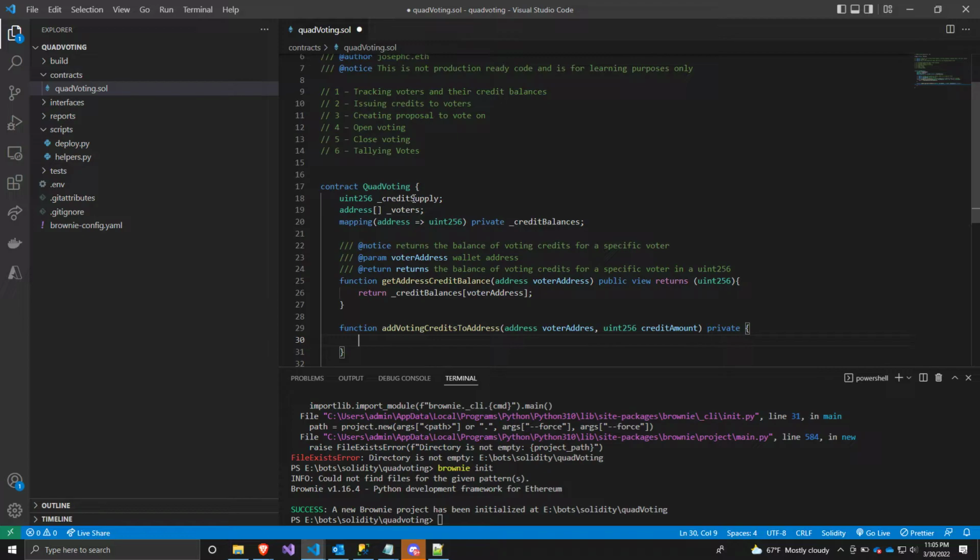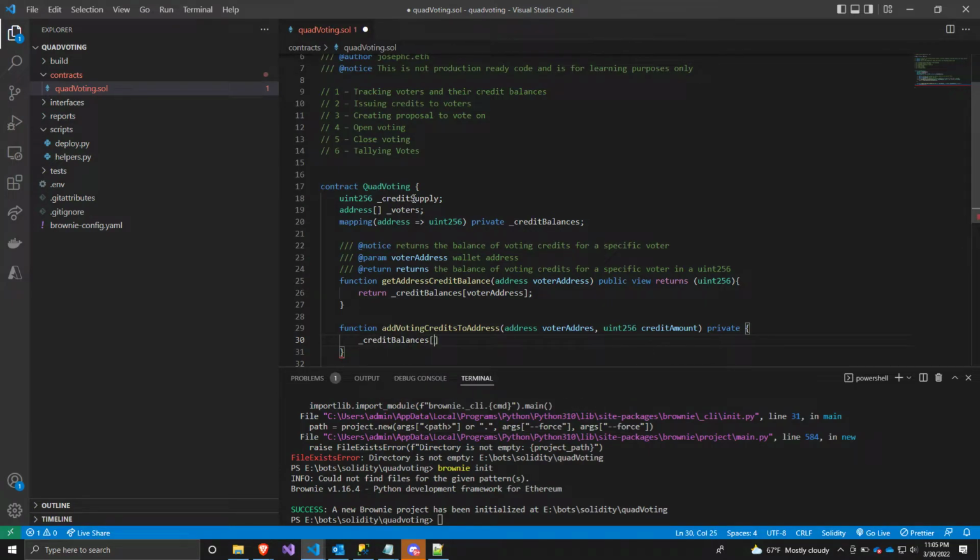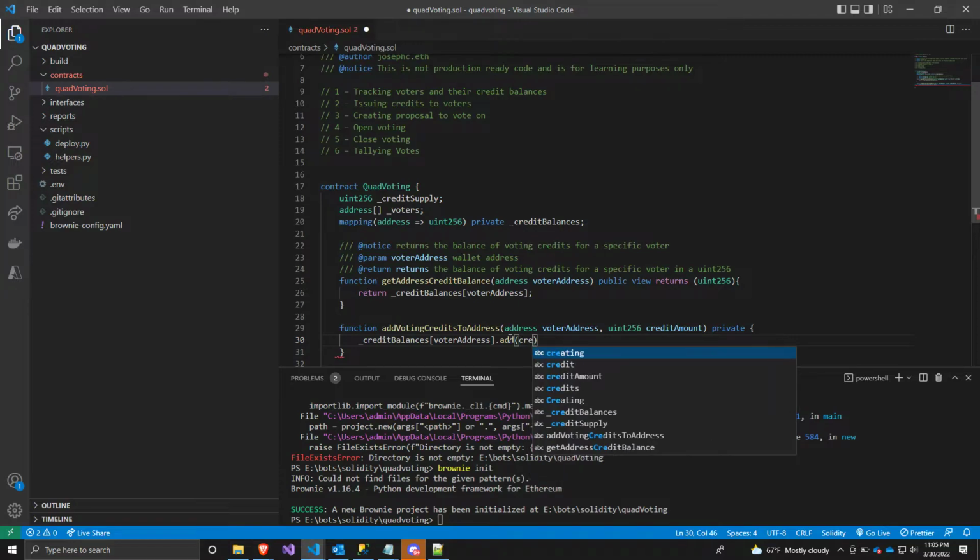So the easy part is, for the credit balances for this user, we want to find out what they had. Credit amount. If not, we would just do a plus equals the amount.